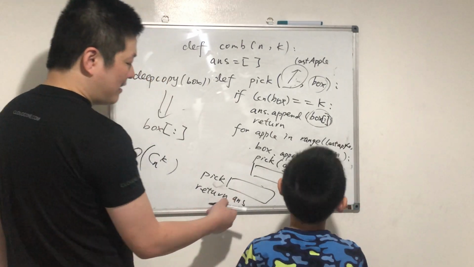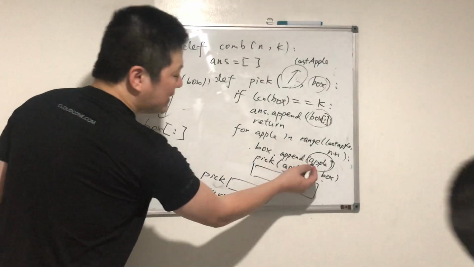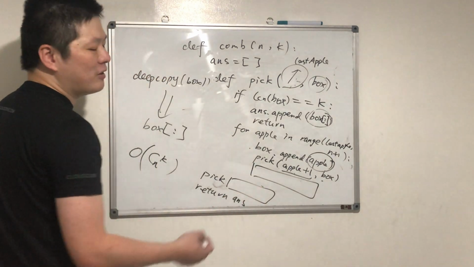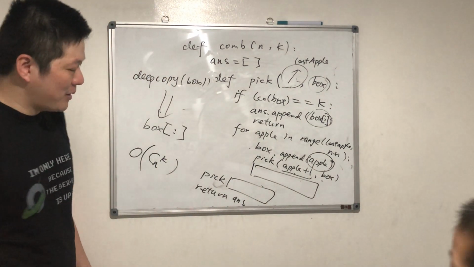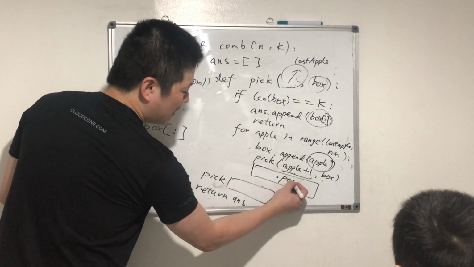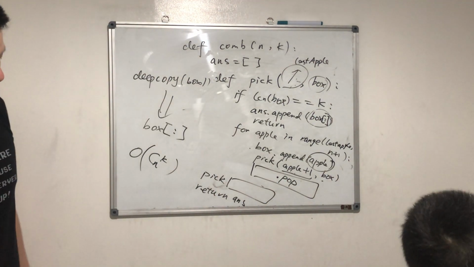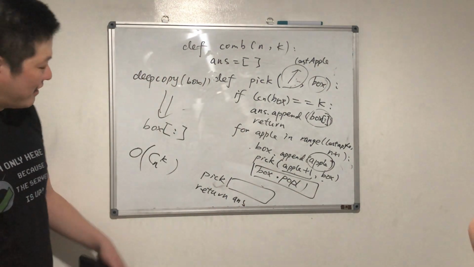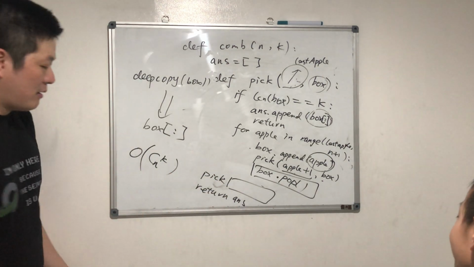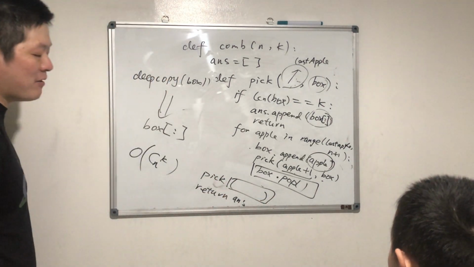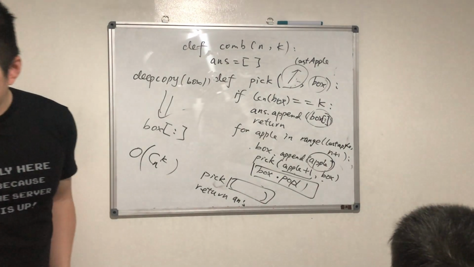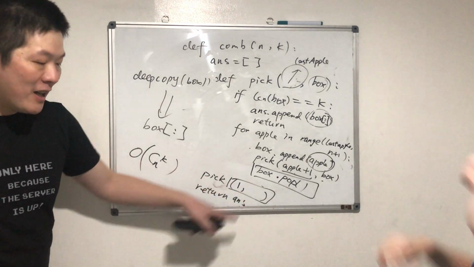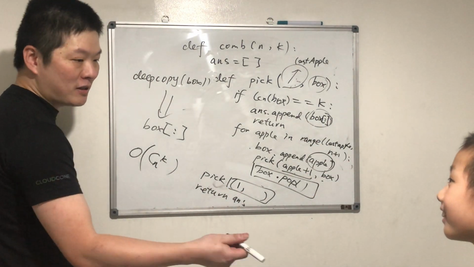I think there's something missing. We want to pick this apple, but now after picking, we want to remove it from the box. Pop. Yes, pop. What kind of pop? Apple dot pop? There's no apples. Oh, box. Box dot pop. Okay, well done. Ryan, you're paying attention. Okay, and what's this? It needs to be pick one. At the beginning, we want to pick plus one, picking one apple and then with what? Box. What box? Can you write it?